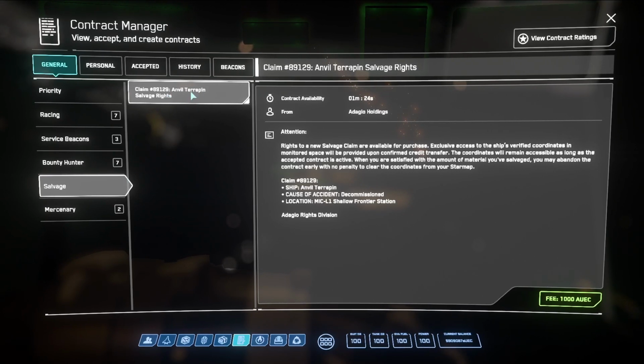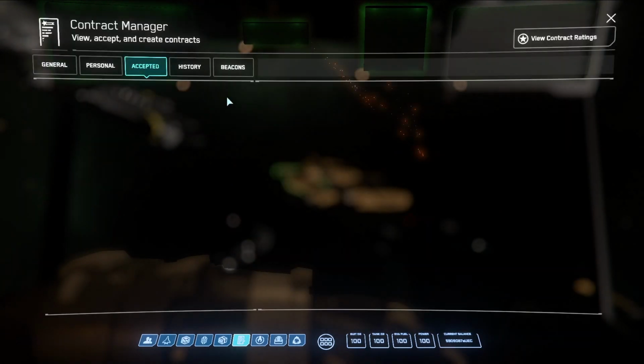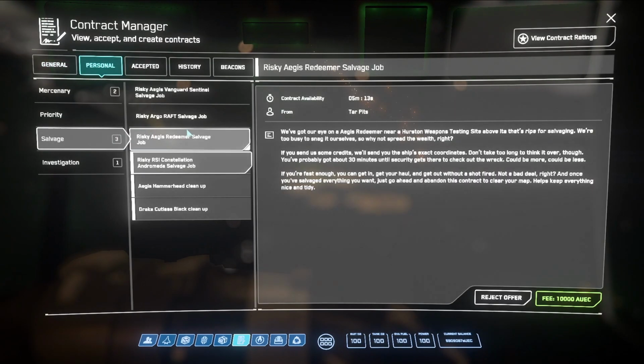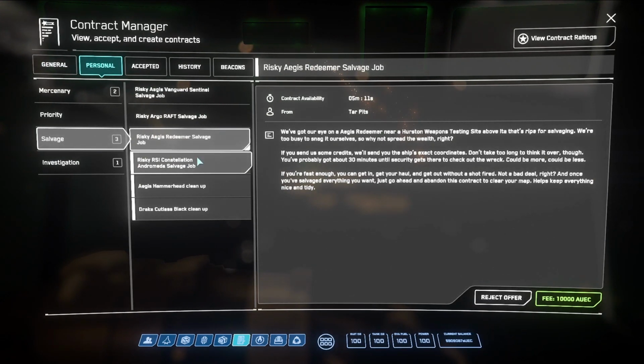So this one here is a Terrapin. The one we are currently doing is already accepted here, which is the Drake Vulture on Hurston L3. These do have kind of long ways to travel to get to them, but you only have to do two. Like I said, you just do two of these and that will unlock the risky 30k missions, and I'll show you when we get there. I'll show you a little bit of the salvaging, but the big thing is going to be when we get to the 30k missions.